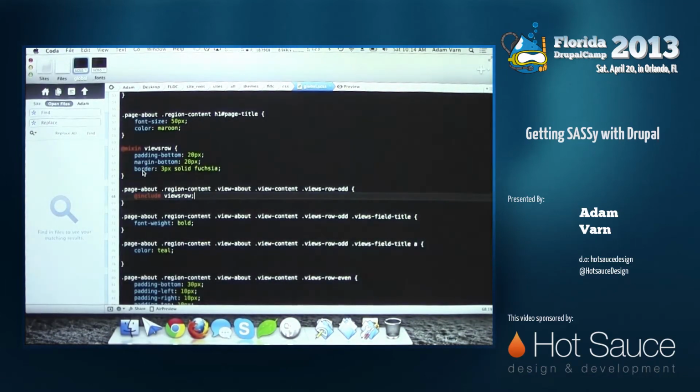So this kind of builds on top of itself, because you could make a bunch of mixins for your different views or your commonly reused things, and then put those in separate individual files, and then you can import those in as you need them. If you work in Drupal, a lot of times you usually have one main style sheet, but like I said, this isn't necessarily Drupal specific.